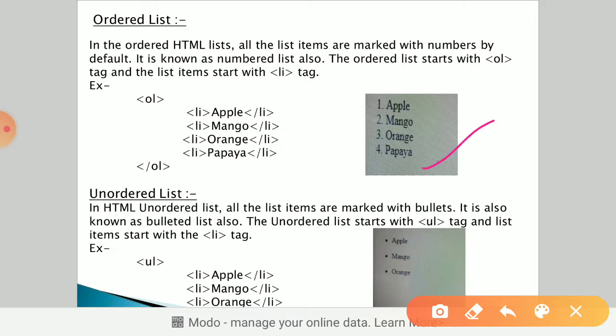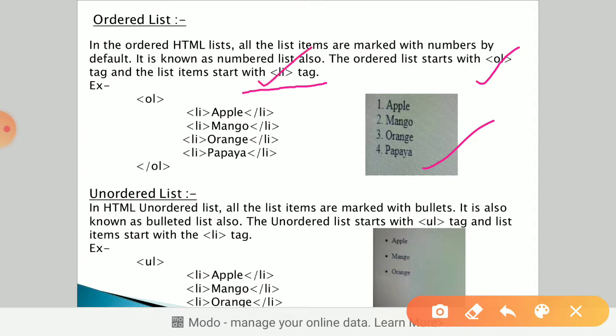The ordered list starts with the OL tag and the list item starts with the LI tag. It is very important when you start your ordered list, so you write the ol tag, and when you write something in a list item, you write the li tag.